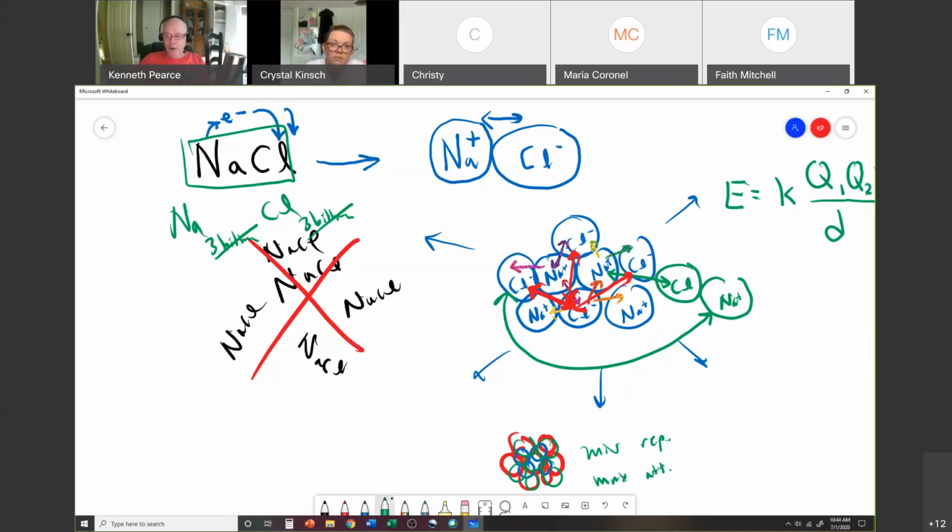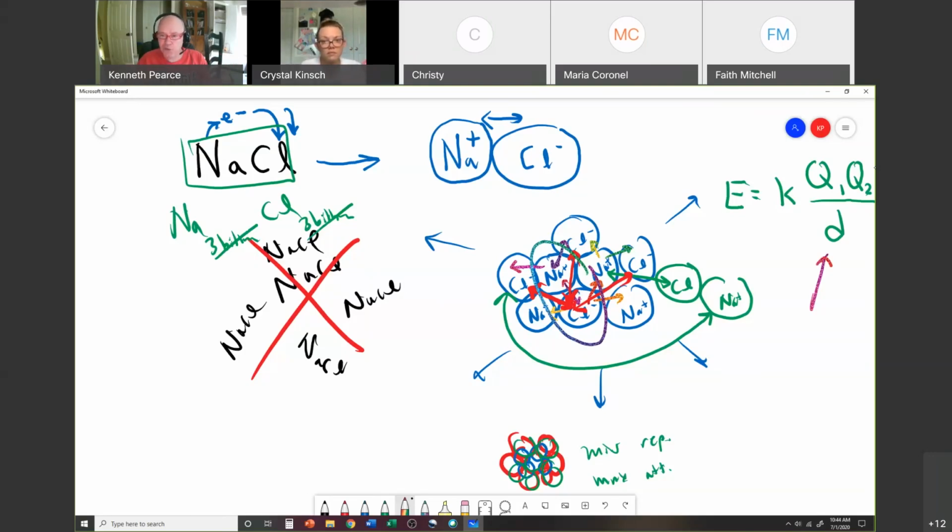K, the Coulombic constant, you have the charge of one, the charge of the other over the distance separating them. Now, remember what I said? Everybody sees everybody, right? Let's say these two right here, these two sodium chlorides, well, this distance part is pretty small. And so since it's in the denominator, that makes that attraction important because the distance is small.